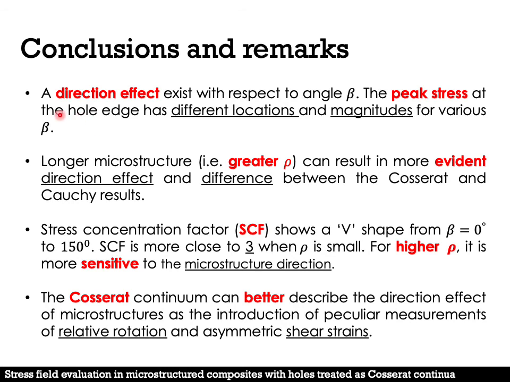Firstly, we can conclude that a direction effect can be observed with respect to the transformation angle beta. The peak stress at the hole edge of the circular hole has different locations and magnitudes for various beta. For the longer microstructure, the direction effect is more evident, and also for longer microstructures, the difference between the Cosserat and Cauchy results becomes larger.